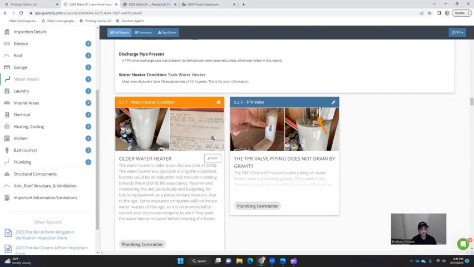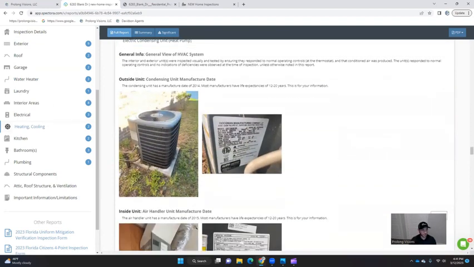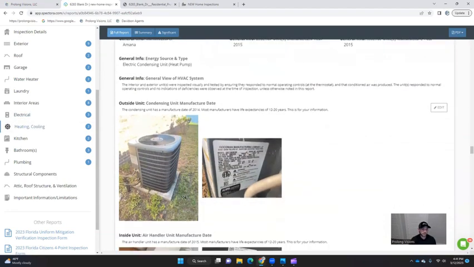If it's a water heater that's over 10 years old, you should be calling it an older water heater. There's templates or narratives for this, but you should be telling them, hey, you got an older water heater. If an HVAC unit is 12 years or older, you should be saying, hey, you have old HVAC units. And the way to do that is to go to HVAC comments, or something that says general condition, or under condensing unit or air handler, and just say older HVAC units.